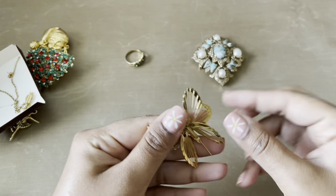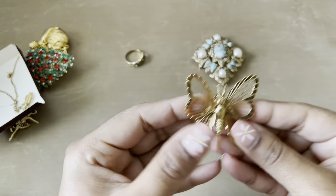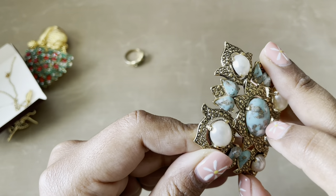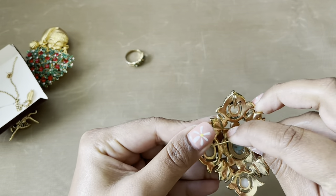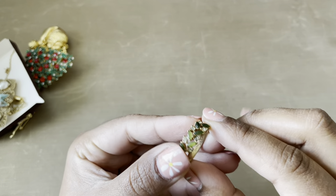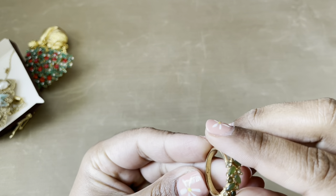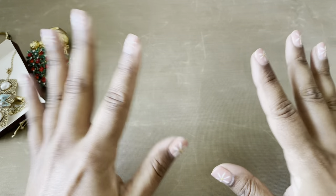We have this butterfly here — this one does have a marking too. What does it say? Monet. We have this piece here. Is this turquoise? I don't know — it has these golds in it, so probably not. Still very cool. It does have a marking — it's Sarah Coventry, that's the brand. And the last one for this lot is this ring here. It is a costume piece, but still really neat. The jewelry at the estate sale was individually priced, but because I got a ton of them they just gave me one lump price, which I was very glad about because I don't think I would have been able to get it all if they were going to individually price.